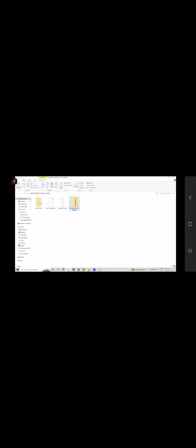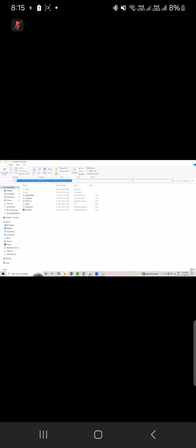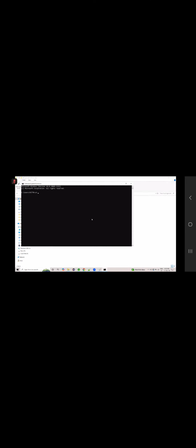This is a zip file, so you can just extract here. You can do Extract All, or if you have 7-zip, Extract Here. I'm going to do it in our Spring Boot demo app. So in the root folder, you can open your command prompt. Change the directory: you can copy the path and go there.